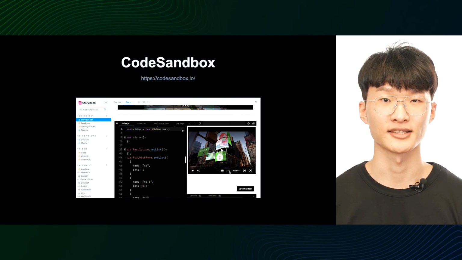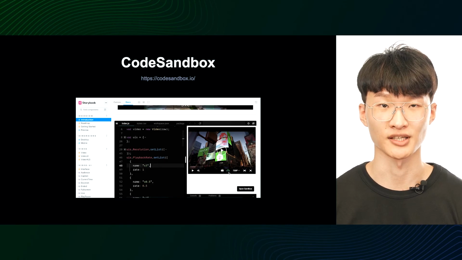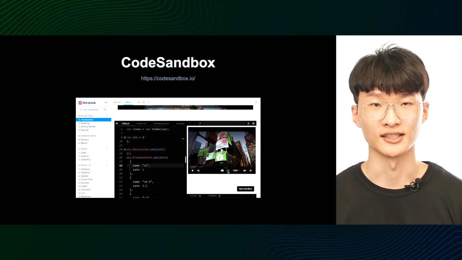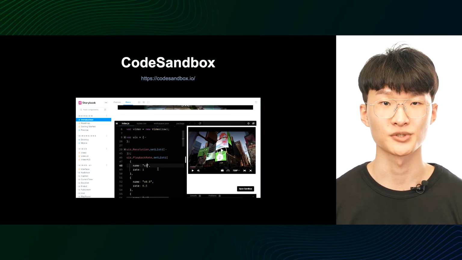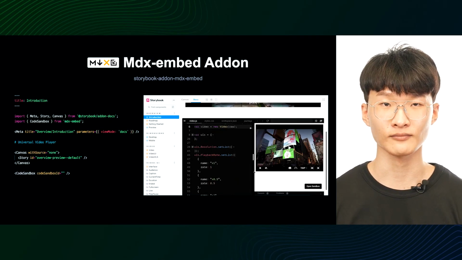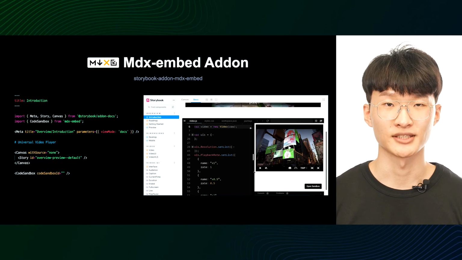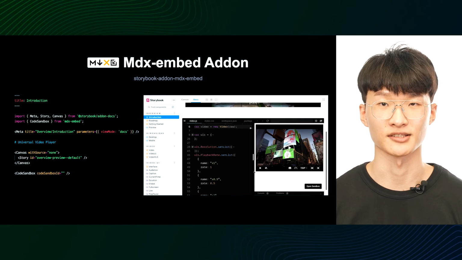If we use Code Sandbox, various examples and environments can be provided through the sandbox, and the actual build result is displayed right away. Because application in various environments, including React, Vue, and Vanilla, can be provided via Sandbox, confusion regarding options decreases, and the hurdles for usage are lowered. If we use the add-on of MDX Embed, we can easily provide a real code environment such as Code Sandbox or CodePen to Storybook's MDX files.